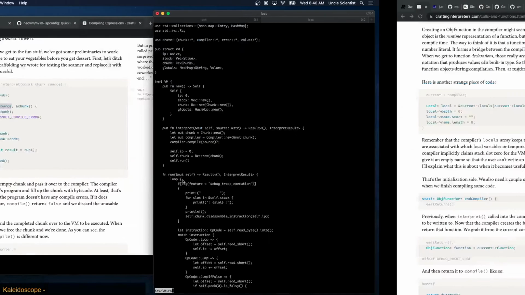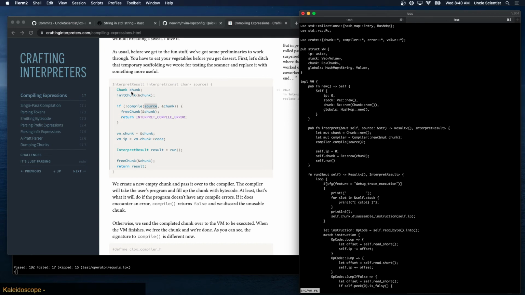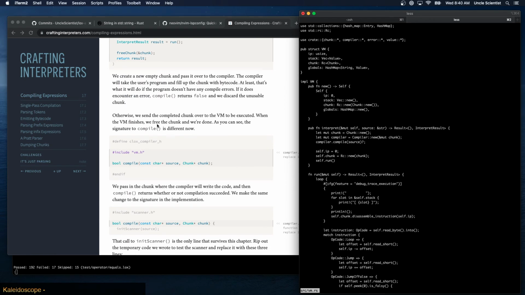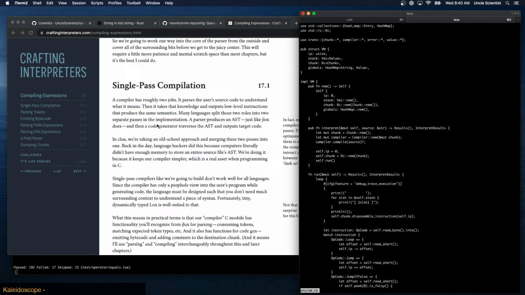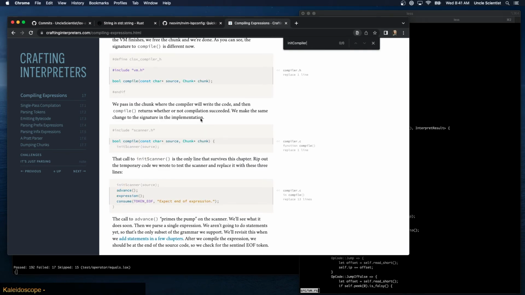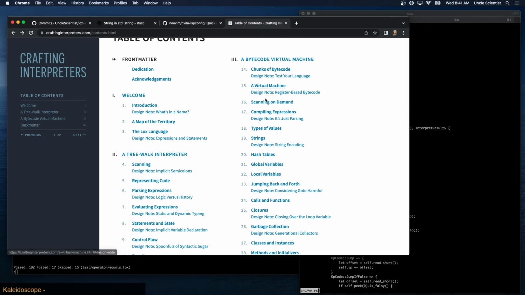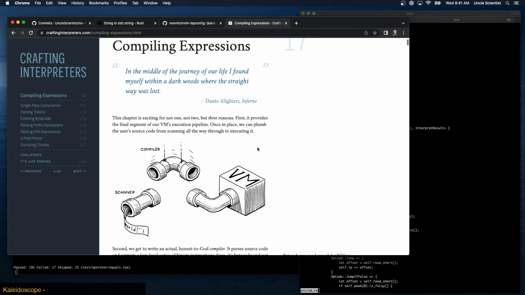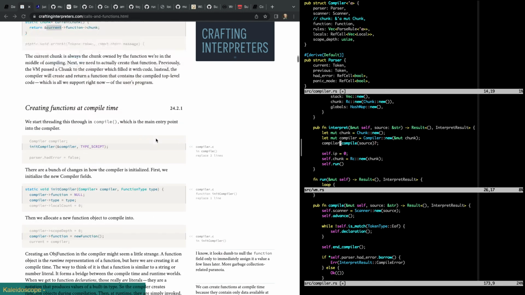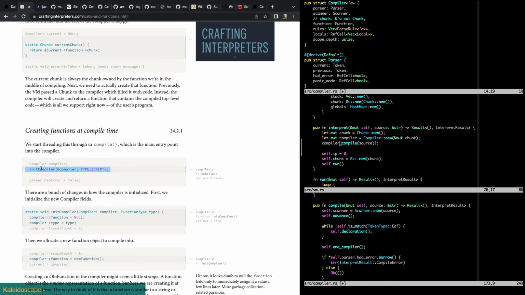Let's take a look again over here. Oh, we've already done the init compiler, right? When we get to this interpret part. Where's init compiler? Let's see if I can find it. So that's not in this chapter. It must be in... Yeah, it's got to be, right? This is the compiler. Unless init compiler's a new function? Yeah.